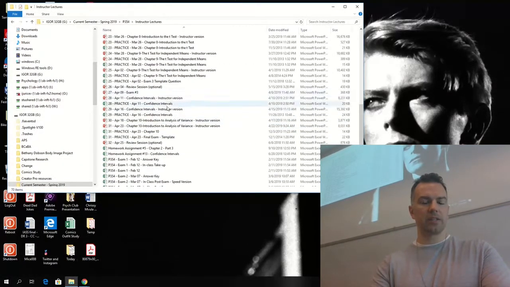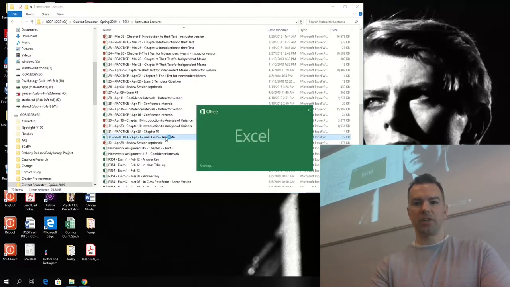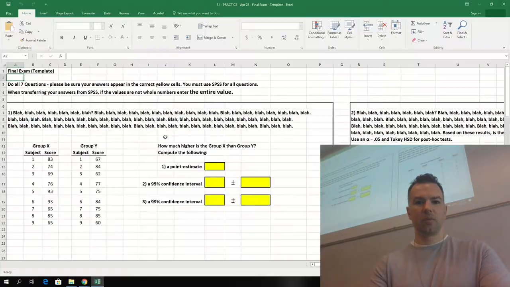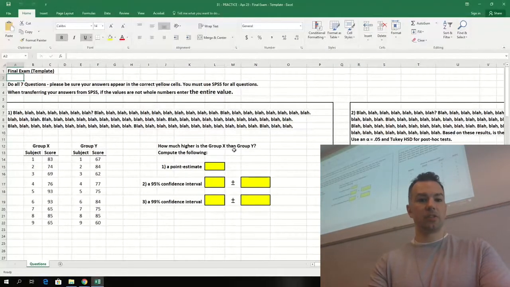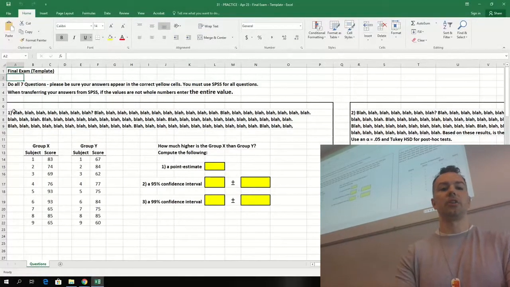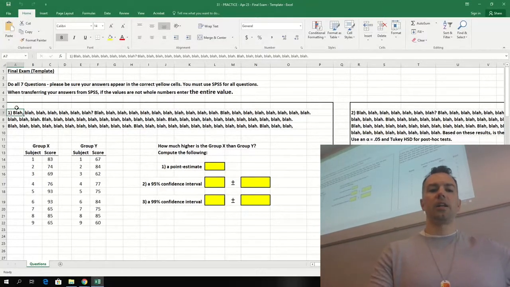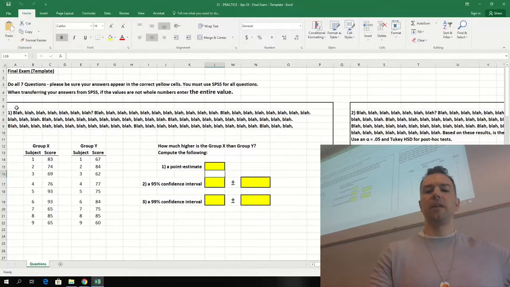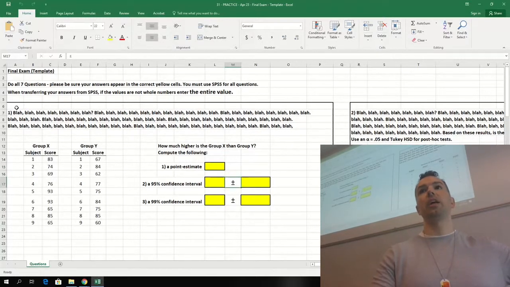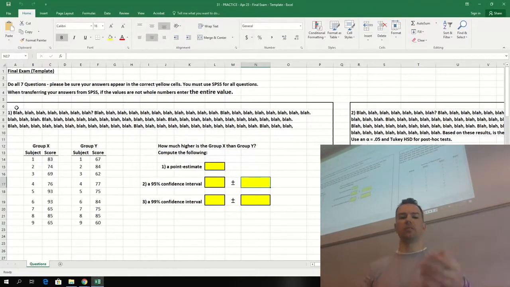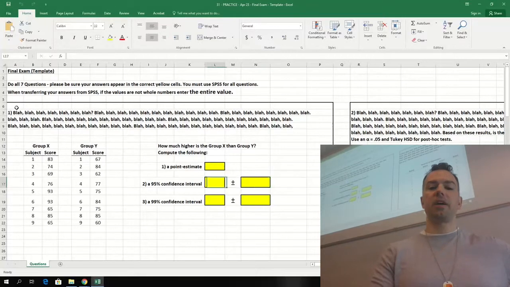One of the things that I want to make sure that we are aware of: these 2 questions here are literally your entire exam. Your entire exam is going to be made up of these 2 types of questions. The first one is going to be on the confidence intervals, where you have to give the point estimate by itself and then the point estimate plus or minus that range that'll give you whatever confidence I'm asking for, and then I'll have you do that again for a second confidence interval.